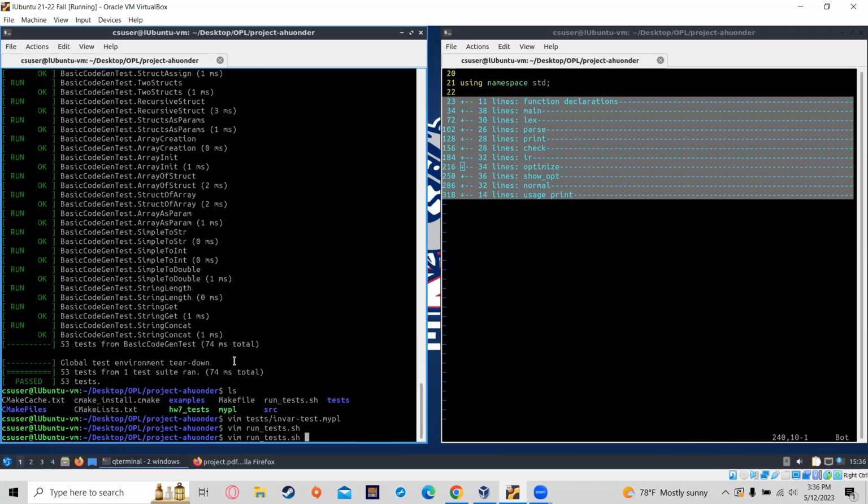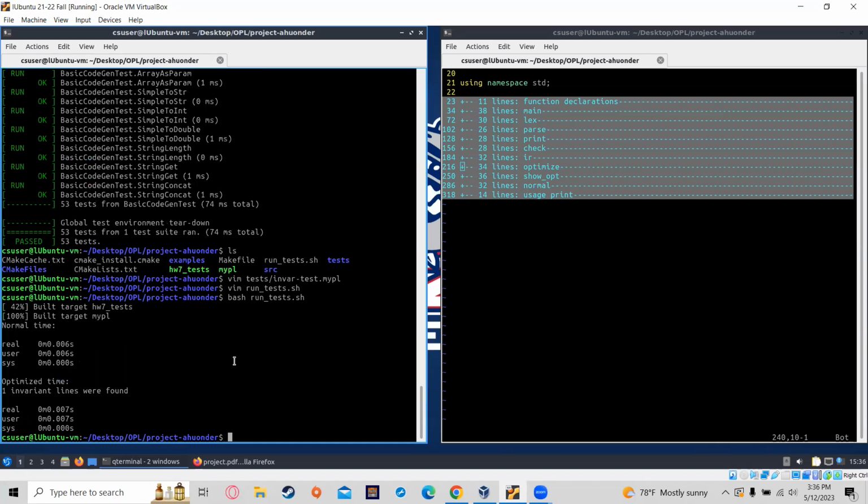So if I run that, you'll see 0.6 seconds and 0.7 seconds, but it did find an invariant line, which, since I don't have the motion, I guess is the only way you can really tell that it's detecting things.